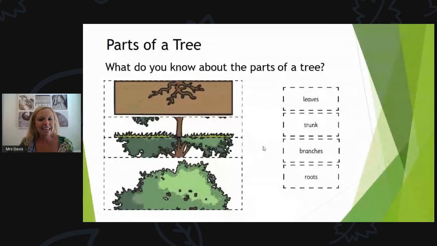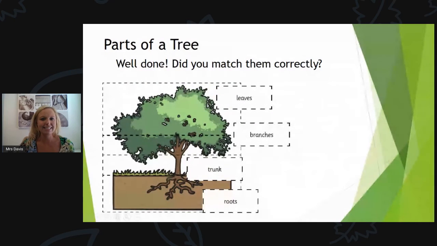Okay, welcome back. Well done. Shall we have a look and see whether you got it in the correct order with the correct labels? I'm sure you did. Well done. So starting at the bottom, we've got the roots. These are the roots of a tree. They're underground. We don't see them. Sometimes they do grow up, in very, very old trees, but we often don't see the roots. They're digging down deep. Then we've got the trunk, which is this part of the tree. Then we've got branches, which are these parts going up. And then the top there is the leaves.